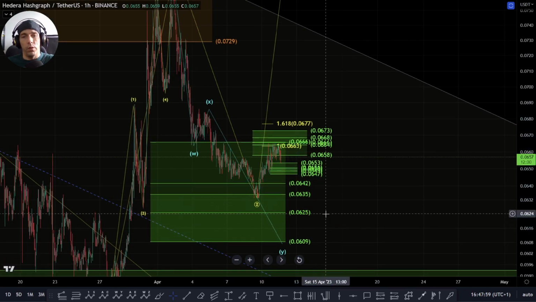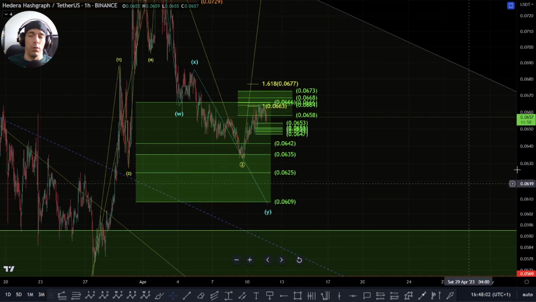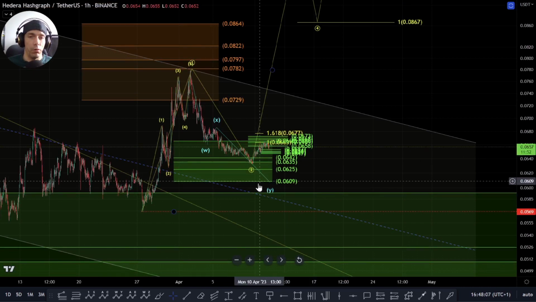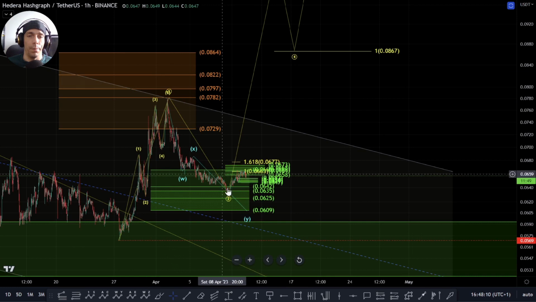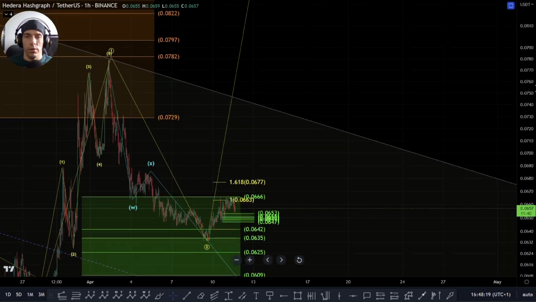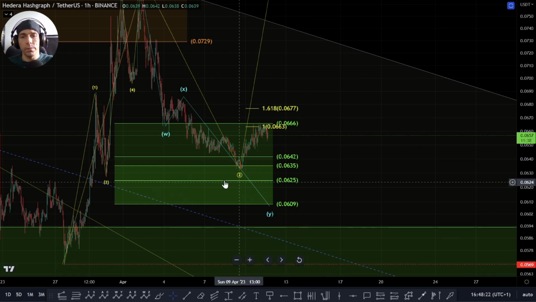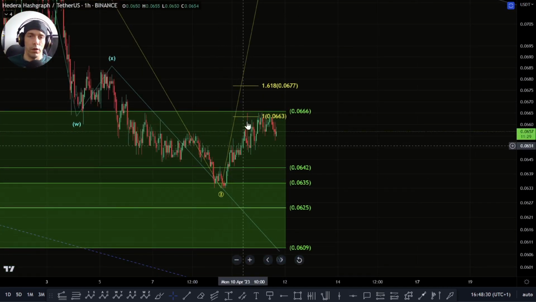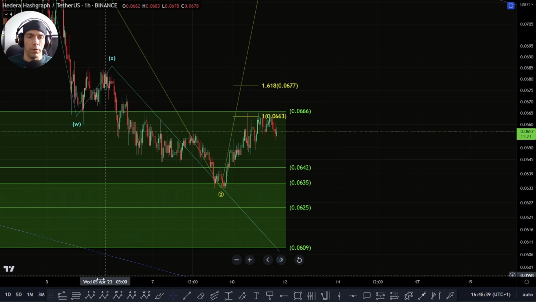If we do lose this 0.0609, this does make the move less likely to be an impulse to the upside. Really, we don't like losing this 786 when it comes to an impulse, just because by that stage it becomes more probable that we're actually starting to break down in a bigger way. But there's a lot of things that need to happen here. We need to start holding this low here primarily. What we want to then do is start to form a good 5-wave structure, nothing overlapping like this. It is possible it's starting to extend out 1-2, 1-2, 1-2, and then we start to see bigger structure developing here to the upside. But at the moment, all we have is corrective structure.